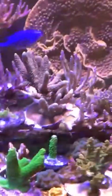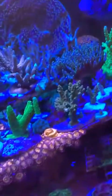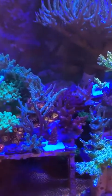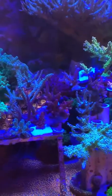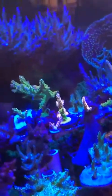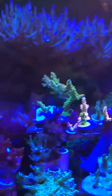Anywho, that concludes all the coral. And so I'm going to open it up for review and question and answer. Anyone got any questions? Anyone want to review any corals? It's a total of 20 offerings, some of them multiple listings. You know, if you took some notes, which I hope you did, I can review any, let you see a close-up shot. I can even pull one out for you to inspect using my magic tongs. So, anybody?